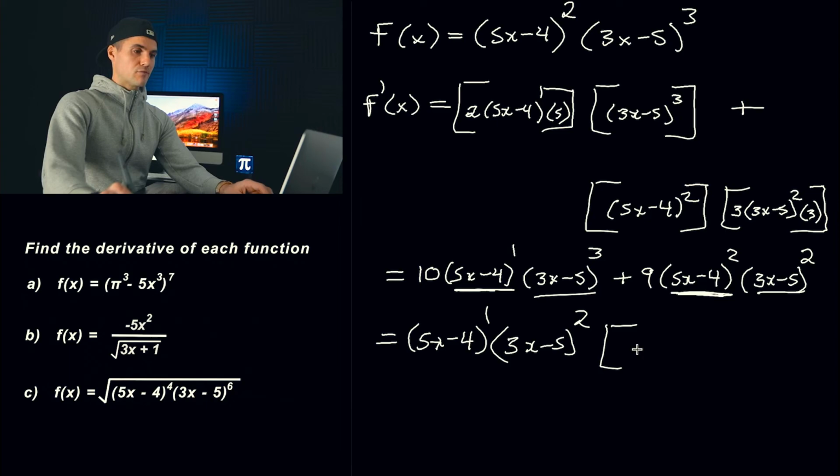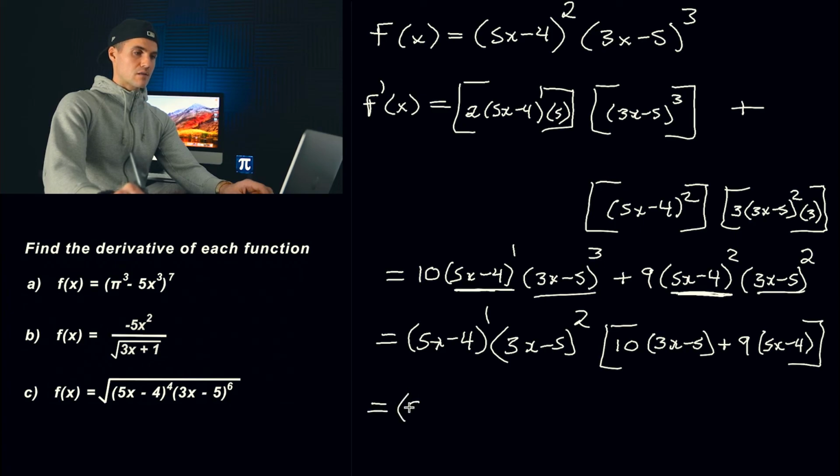Okay, and so what would we be left with in the brackets? The 10 still stayed in this original expression. The 5x - 4 we took out fully to the power of 1. And then there's (3x - 5)^3. We took out 2 of them, so there's still 1 left over. And then we got a 9 still left over for this expression. The (3x - 5)^2 took that out. There's 2 (5x - 4)s. We took only 1 of them out, so there's still a 5x - 4 left over, like that.